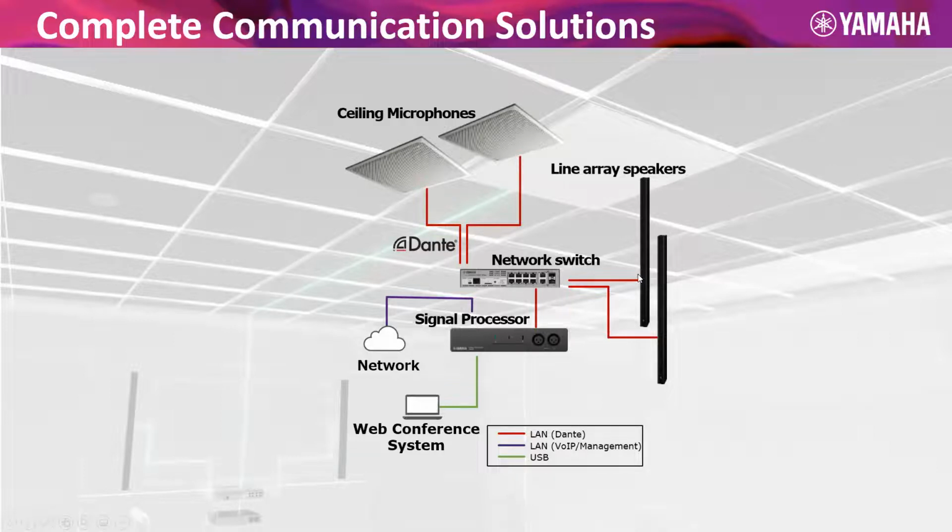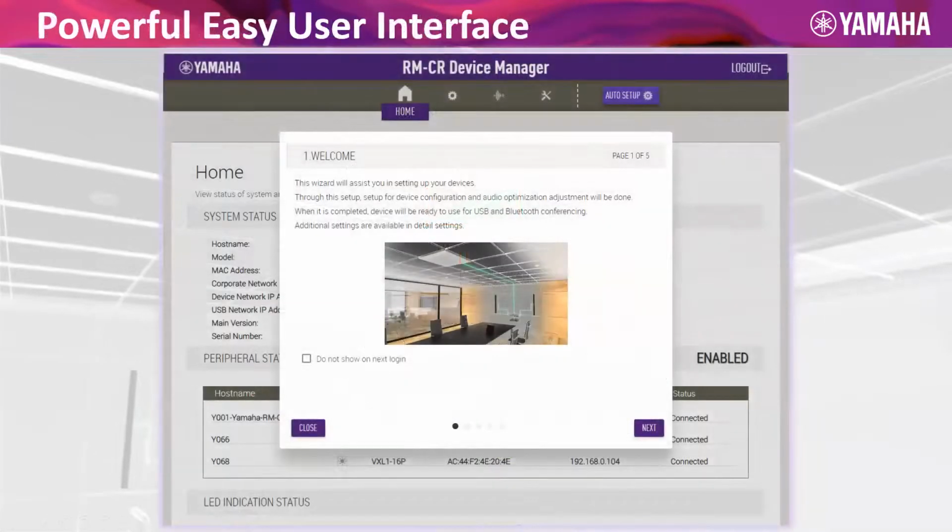After I mount the mics and the speaker, I plug everything into the switch, plug the switch into the 110 wall outlet, connect the USB, open up my web browser, put in the IP address, and enter my password, and I'm served up with this GUI. Now you'll see it pops up with this 5-step tuning wizard every time you open it for the first time.